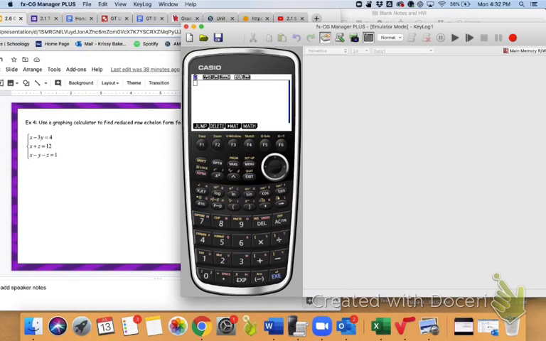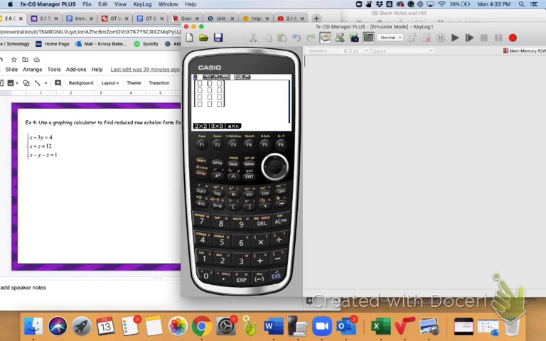All right, so the first thing that I'm going to show you guys is how to get that reduced row echelon form command. So what you're going to do is go to Math, which is F4. Then you see that option for MAT. I lied to you, I'm going to enter the matrix first. And then you've got M by N, which is F3. So we're going to enter a 4 by 3 matrix. Whoa, 3 by 4 matrix. Sorry about that, guys. 3 by 4, 3 rows, 4 columns. Let me just delete this.